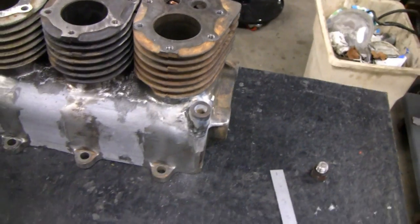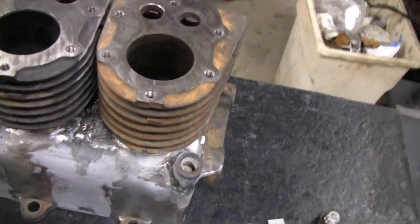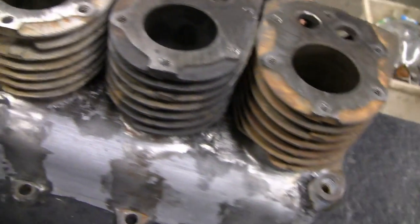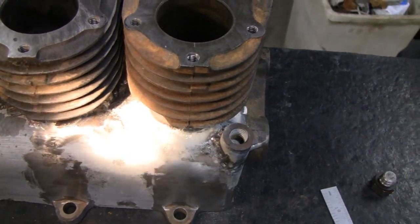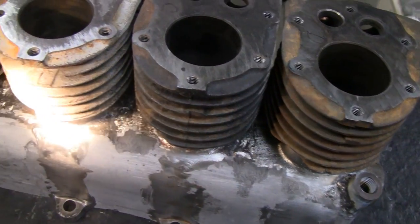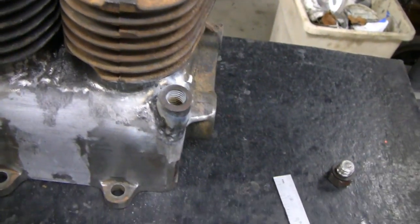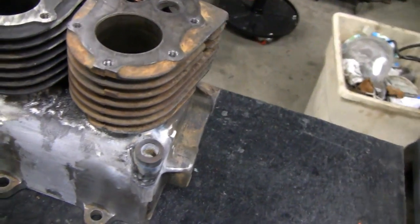Alright guys, I don't know where I left you off — whether it's going to be in the middle of the video or start a new one. But here's what we're going to do today. I cleaned up in between these cylinders in here. I don't know how well you can see it because it is kind of shiny, and the light's probably going to make it worse — yeah, it looks like it makes it worse. It looks good when I'm looking at it but then I look in the viewfinder and it looks like hell. We're going to fill that in, do the body work there. It doesn't have to be that good because you're really not going to see it once this thing's together, but we're going to make it look decent anyway.